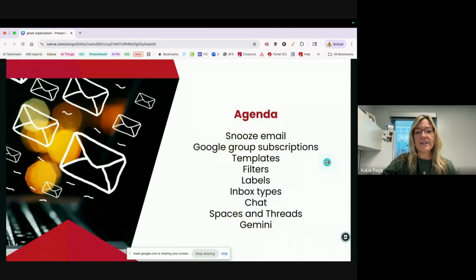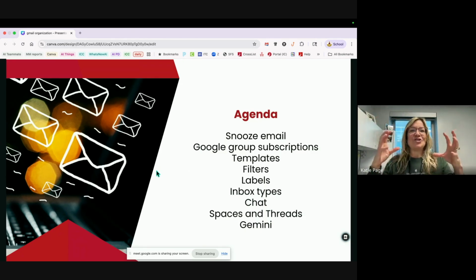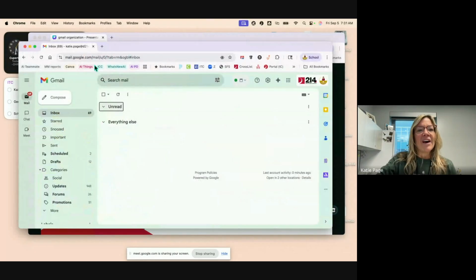One thing that I want to do is just kind of set up what we're going to look at. These are the things I'm going to run through. I've also got a separate list on the side here, depending on time. But basically to give you some control, right? Email is how we communicate in this district. And it is rough sometimes when you open your email and you're not even sure what's important and what's an advertisement and what is just garbage, right? So hopefully today we can start to get all of those things in order.